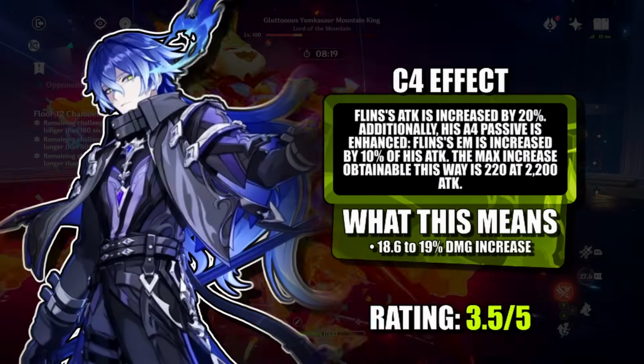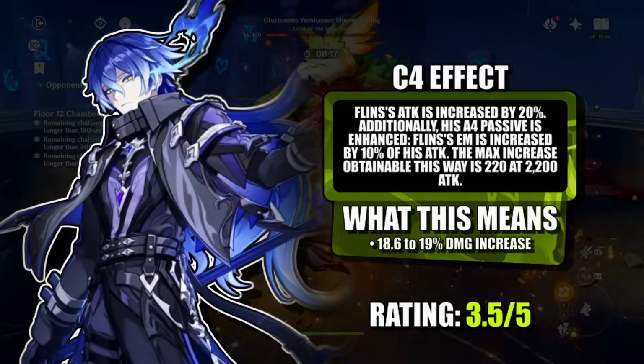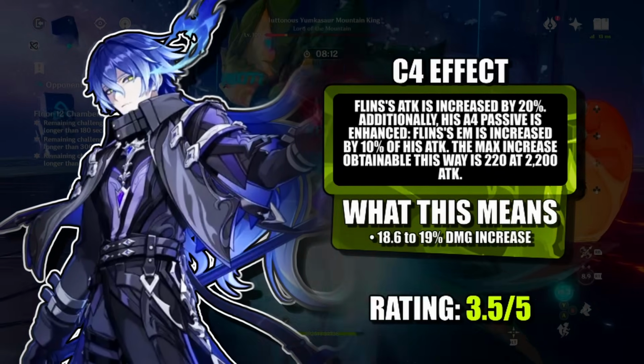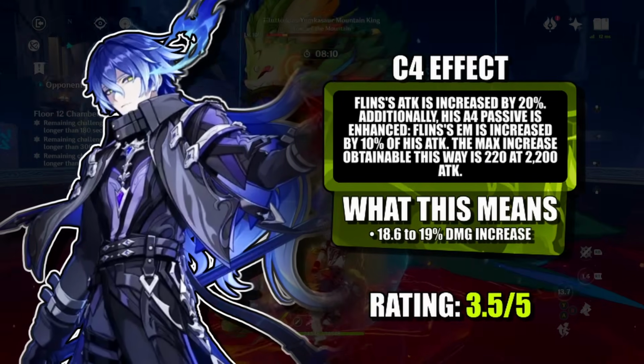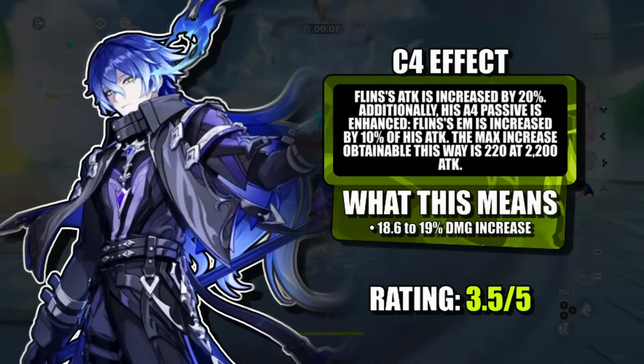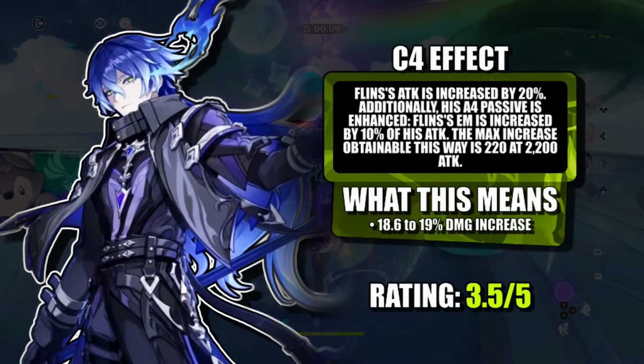Additionally, his Essential 4 passive is enhanced. Flins' elemental mastery is increased by 10% of his attack. The maximum increase obtainable this way is 220, capping at 2200 attack. This Constellation is merely a stat increase. However, it is such a powerful stat increase that it will boost Flins' damage by an amount similar to his C3.